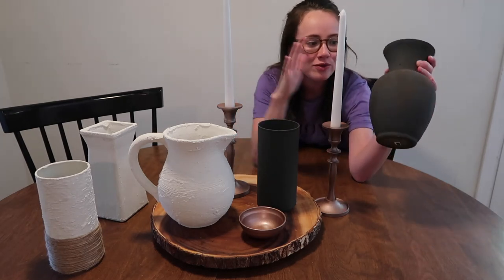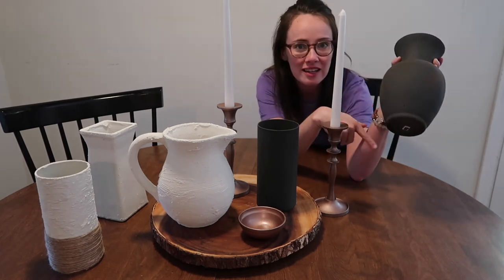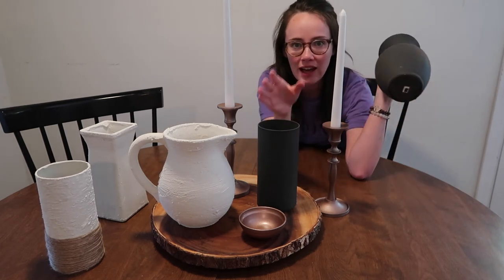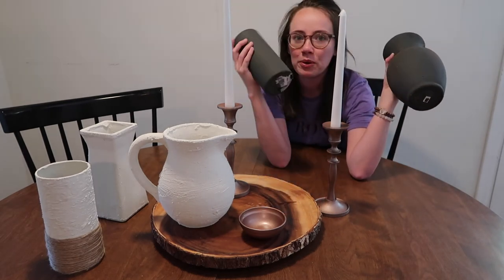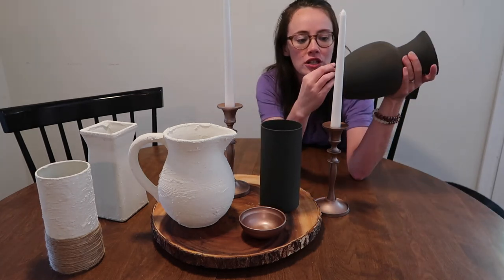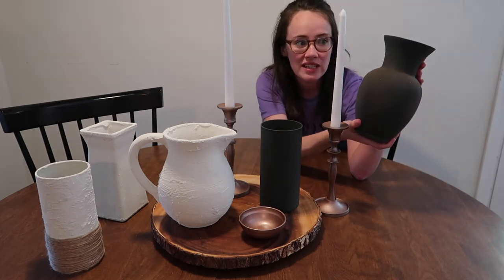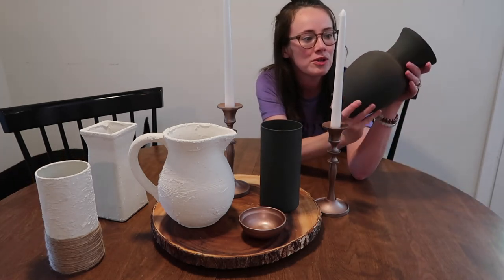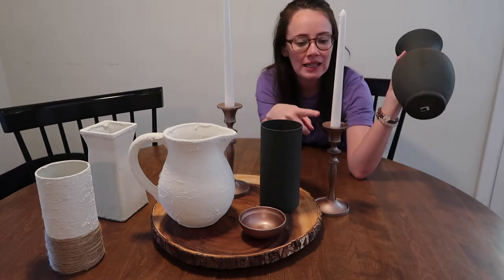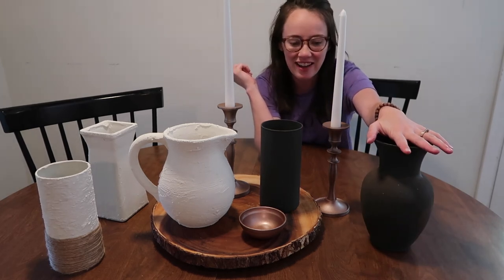It did not turn out like I pictured, and honestly the dirt started scraping off some of the paint, so the paint does chip off the glass pretty easily. When I put that rough gritty dirt on it, it started chipping off the paint. So while it looks good from a distance, up close it just looks like a dirty vase. So I wish I would not have done it, but maybe I might spray paint it. Probably my C minus. I don't know. It did not turn out very good.